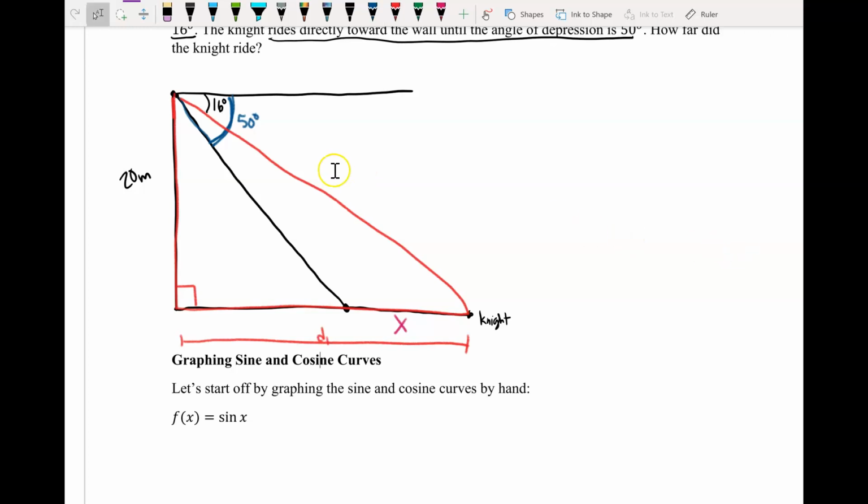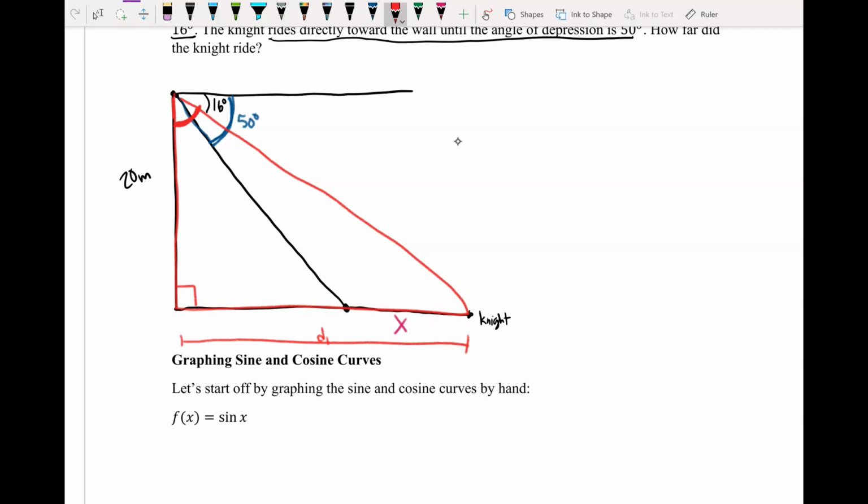And notice that I do see another right triangle inscribed inside of it. Let me color that. Well, actually, let's start with the red one first. Let's try to figure out what this D1 is. So we're looking at the red triangle. Let's first figure out what the angle of the top should be. We want to know what exactly this angle is.